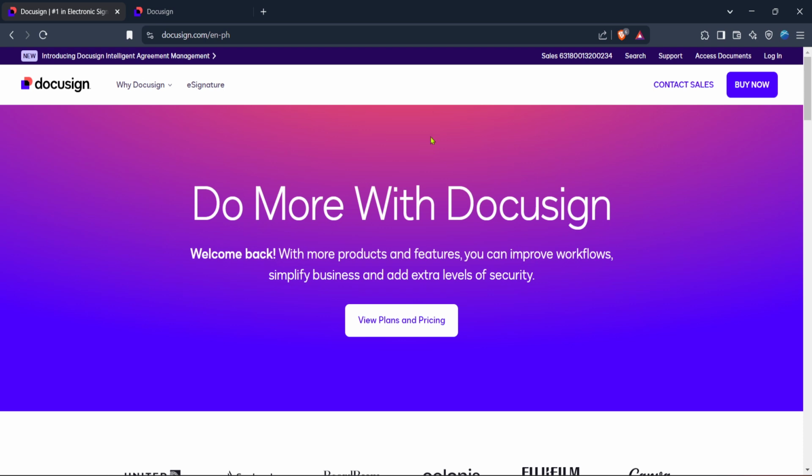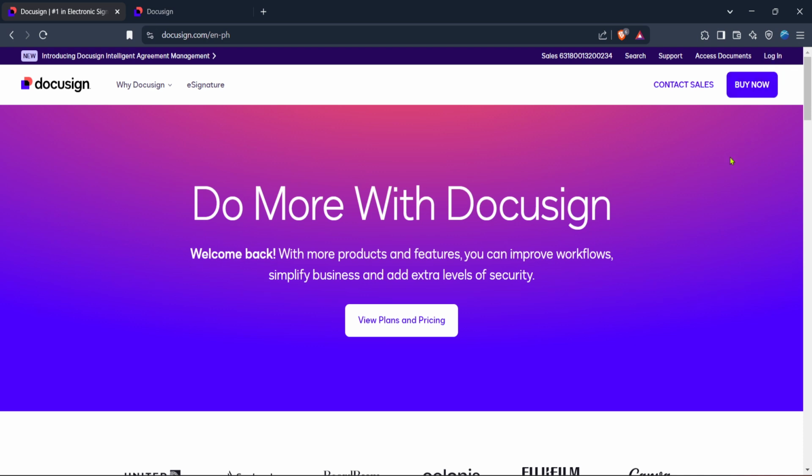First, you'll want to navigate to Docusign's website. As a leading platform in electronic signatures and intelligent agreement management, its interface is user-friendly, which makes our task more straightforward. Once you reach the Docusign homepage, move your focus to the upper right corner of the page where you'll find the Login button. Click on it to access your account. If you're not already signed in, this is when you will enter your credentials.